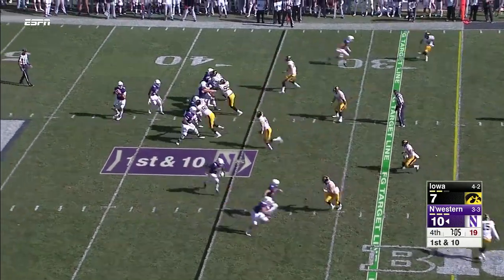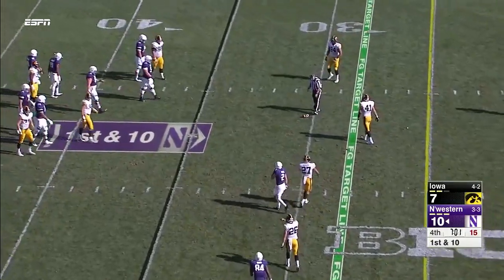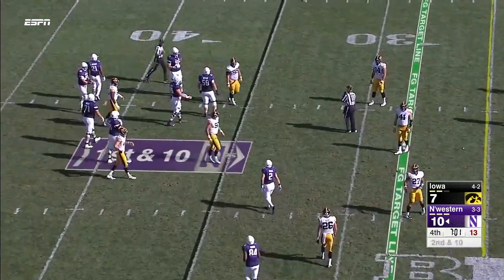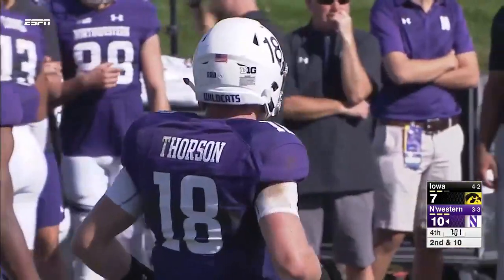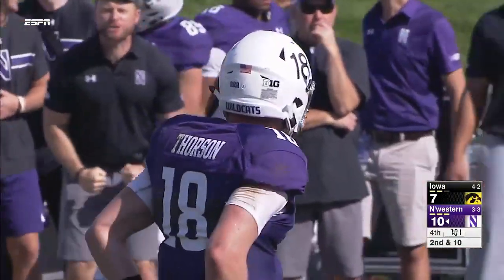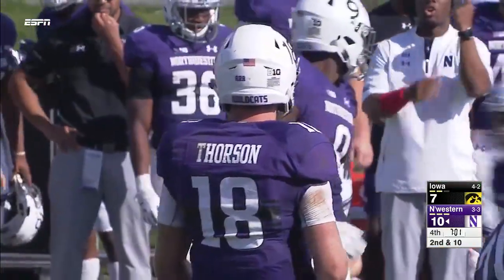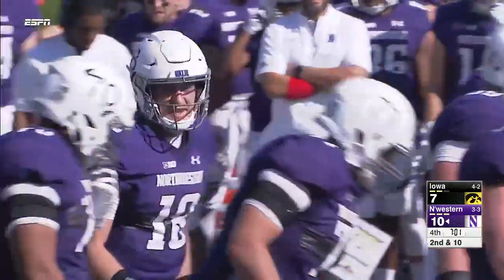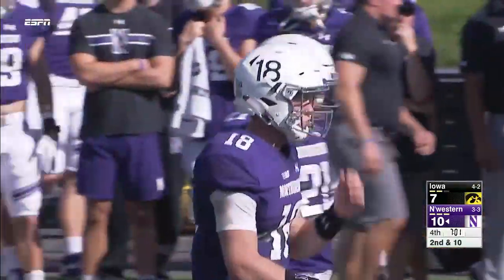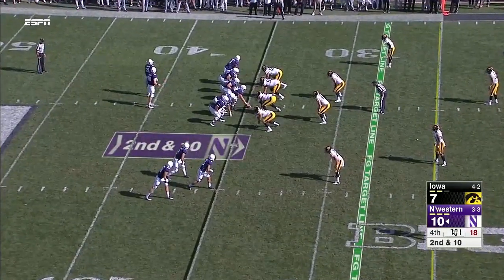And now Thorson to throw on first down. Incomplete. Boy, you've got the leading rusher in program history, Jackson, and they throw it on first down after the turnover. Yeah, that's a great point. I think this is a grinded out time, I think, Jason, is what you're referring to. 7 minutes and you come out on first down and throw. I know there's tendency breakers in there, but right now it's about running clock if you're Northwestern.